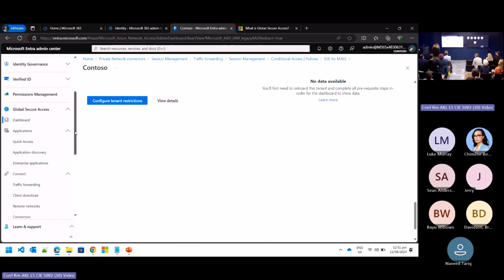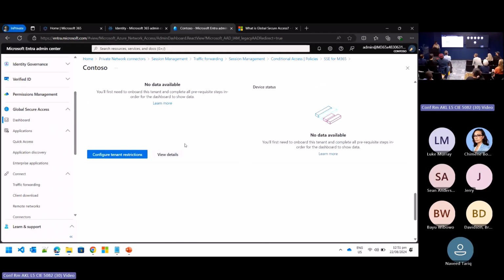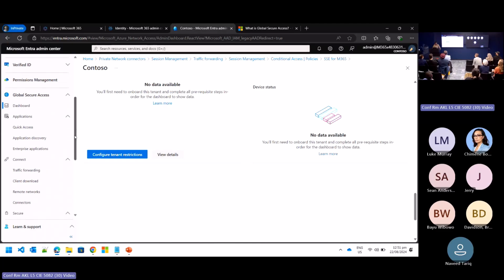As for the license granularity between Entra 1 and Entra 2, at the moment some of these solutions are possible with E3, but as usual, the Microsoft way: E5. E5 is the best way to get everything.